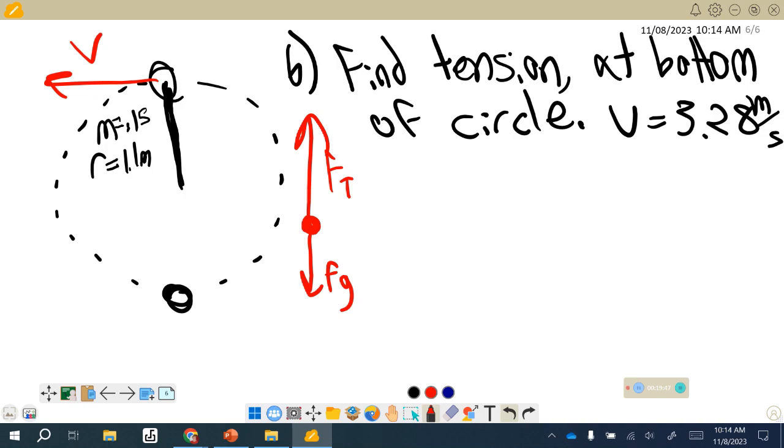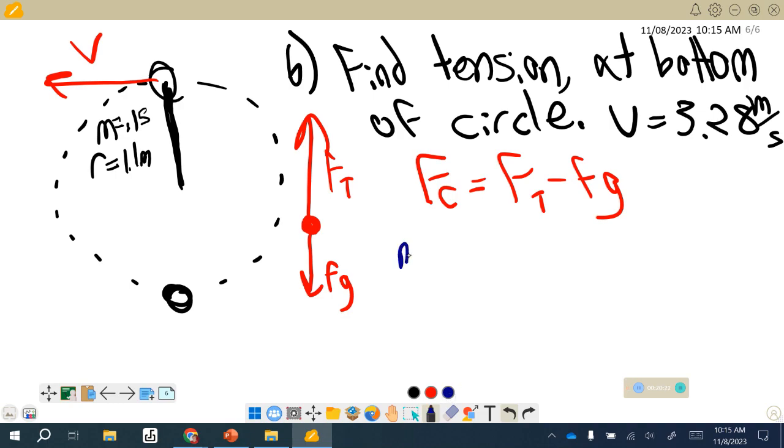All right, so we're trying to solve for tension. We're going to use centripetal force again and consider the fact that centripetal force is the net force causing the object to move in a circle. Well, then we would have a positive force of tension minus force of gravity, because force of gravity is essentially trying to pull the object out of the circle, while force of tension is trying to keep it in the circle. So we're trying to figure out how much tension there has to be in order to keep our object in that circle. All right, so let's go about solving this.